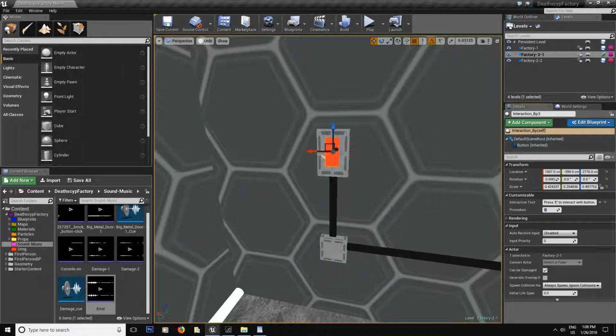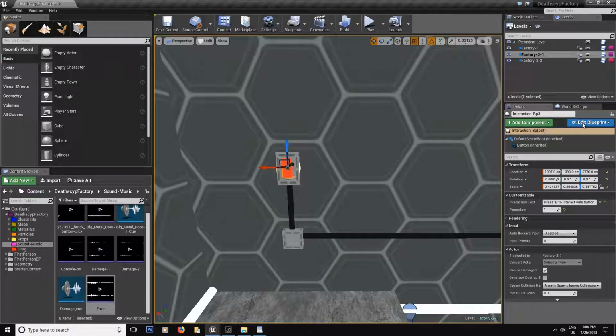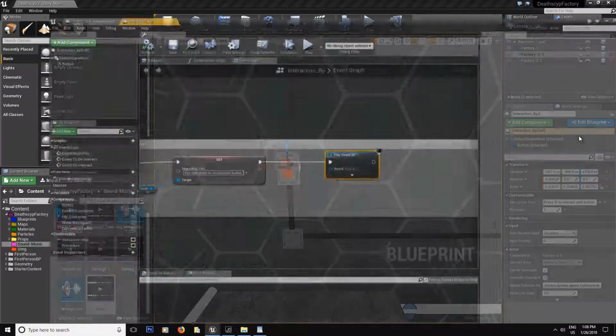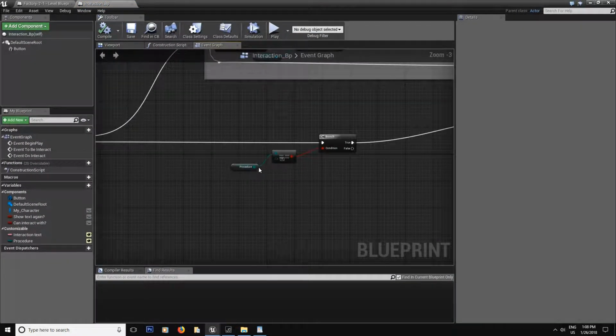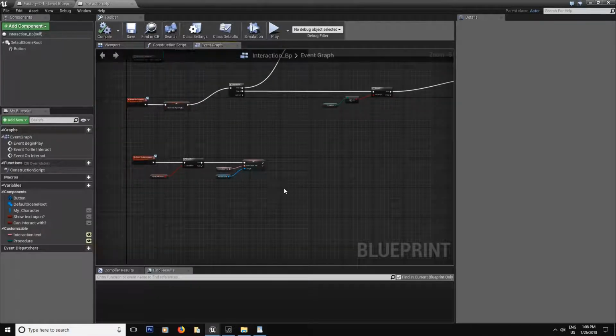So now let's change this one to 1, and now nothing is going to happen because I didn't set it yet. So we're going to go and edit this inside the blueprint. Now we need a procedure 1, and this is where we're going to use the event dispatcher, because we have a lot of changes inside the level that's going to be happening throughout the event that we're going to do now. So instead of doing this huge blueprint with a bunch of static mesh inside, we're just going to cast it to the level blueprint through an event dispatcher.